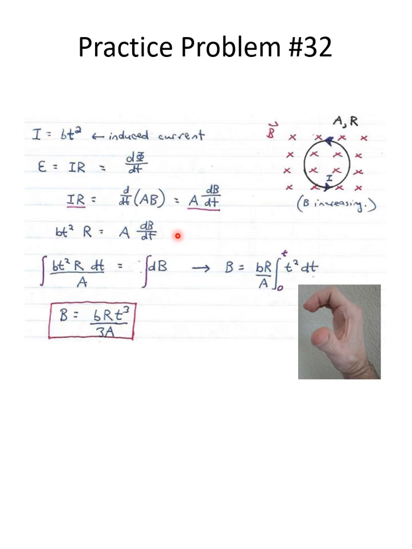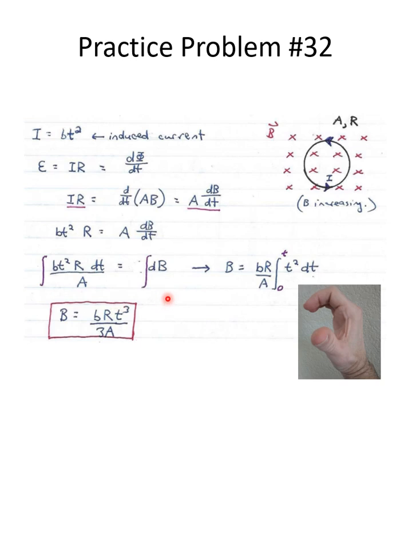And the question is asking to find an expression for the magnetic field strength as a function of time. So we're looking to solve for big B. And as a function of time, well, we've got this combination of t, but also dt, so that tells us calculus is going to be involved. And what we're going to do is take this equation where my pointer is at and move everything that's not magnetic field over to the left-hand side. So little b t squared times R, let's get that dt over there, let's divide by A, and we're left on the right-hand side with the integral of dB.